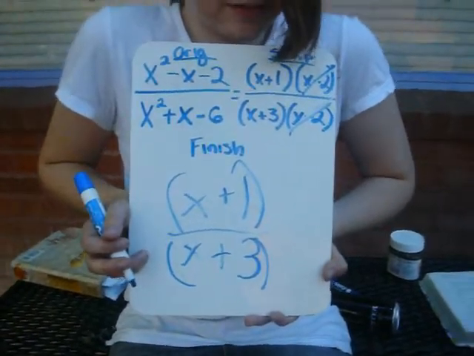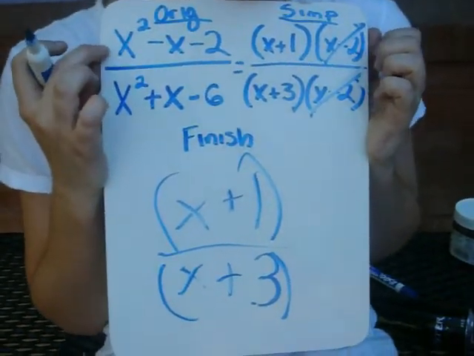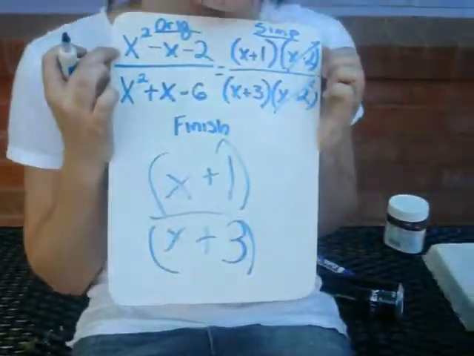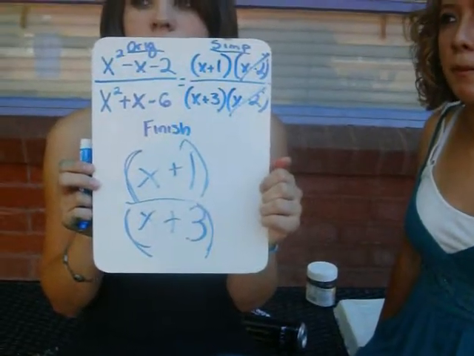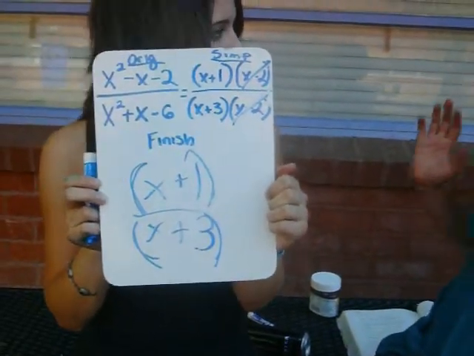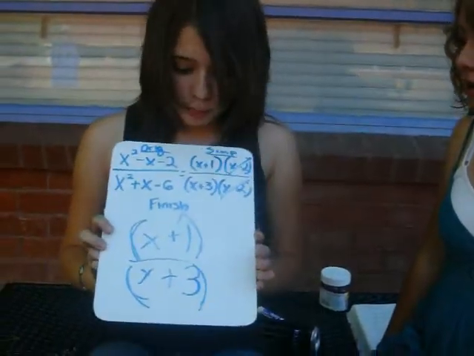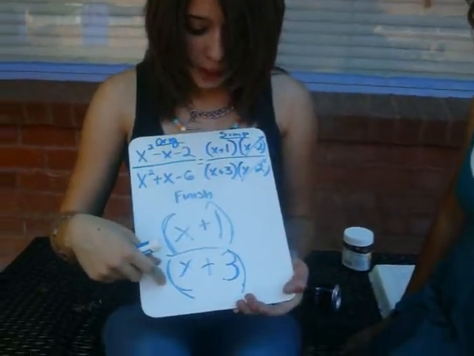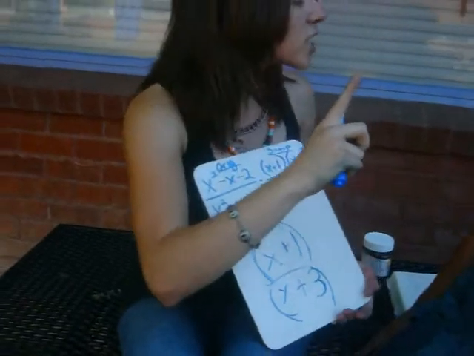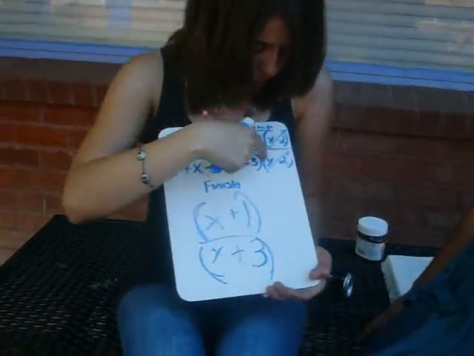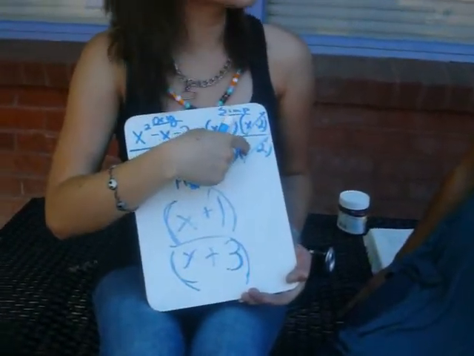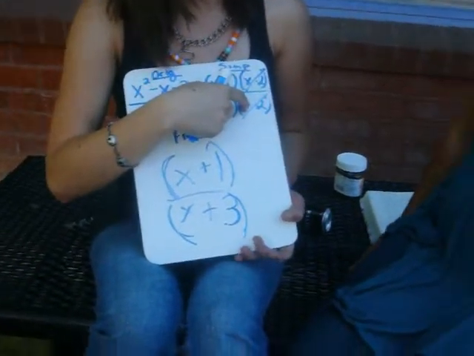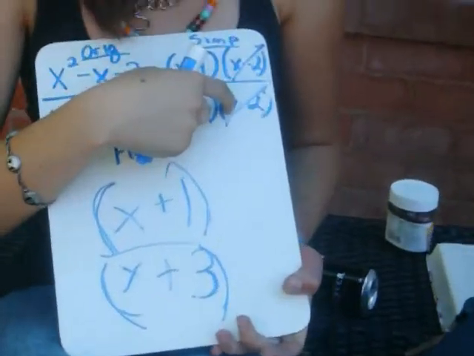So Danielle, what are the restrictions? Wait, it's -3, right? That's only half right. Well, Danielle, this problem is only halfway right because, yes, -3 will definitely make the denominator 0, but you're also forgetting about this one right here. See, you need to show restrictions for every step that was included in the denominator.